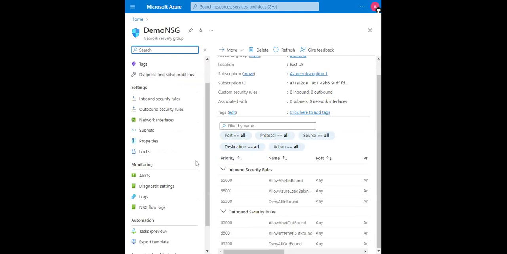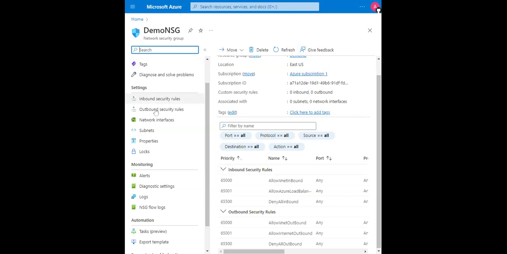with resources. So as you can see, one of the network security groups has been created, demo NSG. It has created some inbound security rules. You can see inbound security rules, you can see outbound security rules.